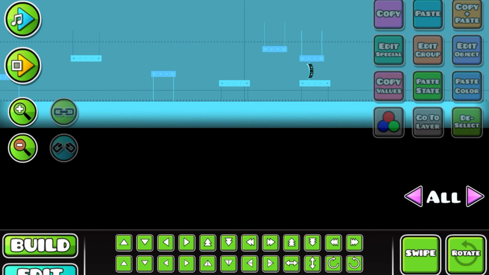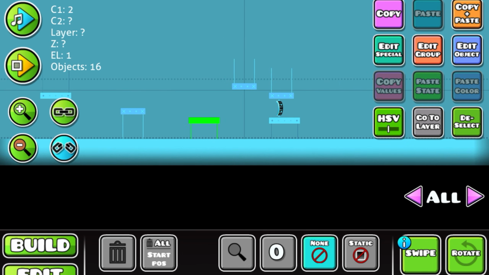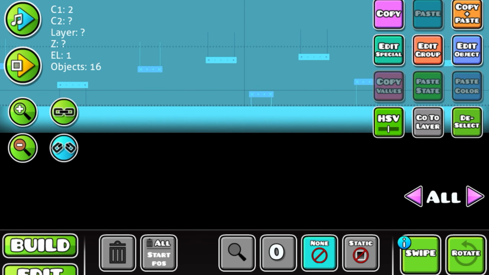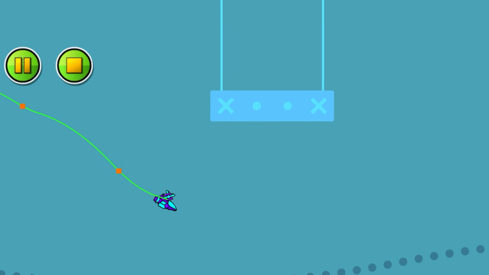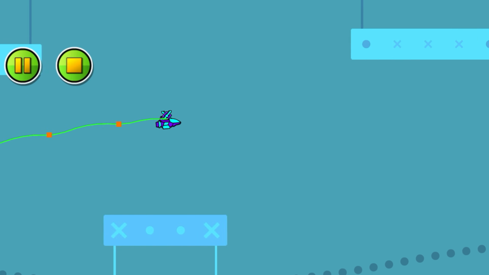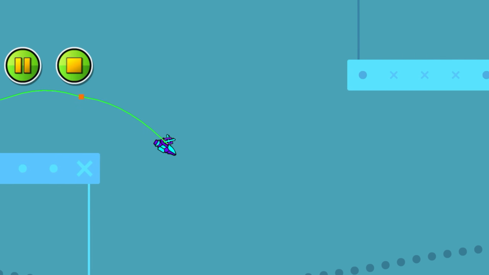Okay, there we go, we got our D blocks in. And now, the first thing that I'm going to do is I'm going to finish this part, because after I finish this part, I can just copy and paste it all in. As you can see, this part's super empty right now. And if Rob were to get to this, he definitely wouldn't rate the level.